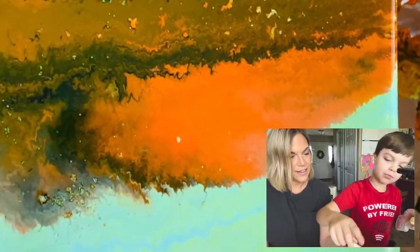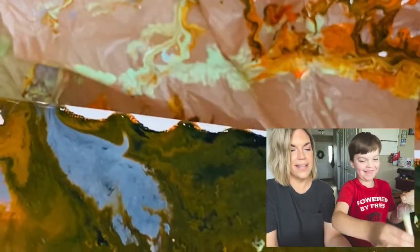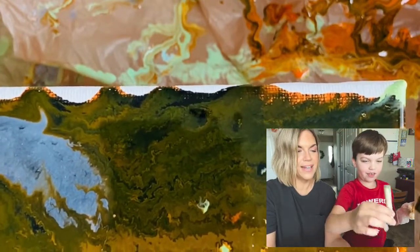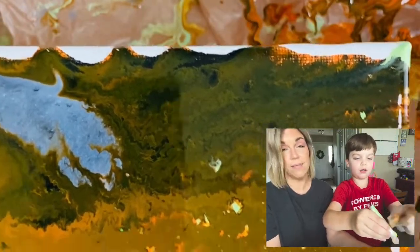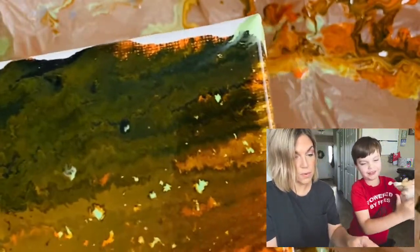Oh, another drip just went on my hand. Not super concerned about the outside, the edges, like the sides. Ow! Now we need to kind of move so that that will fill back in. Really hold tight to that glitter, bro. I have paint everywhere. Yeah, we are covered in paint. Where's that popsicle stick? We might need to do something here with this. My arm is covered in paint. Listen, we're both covered in paint. I don't know what's happening here.